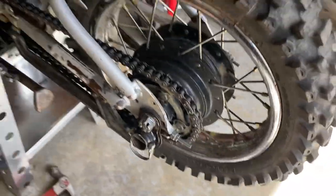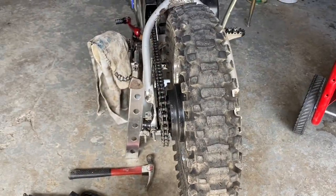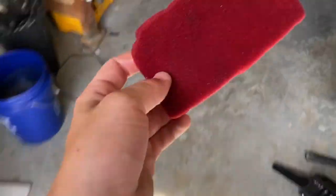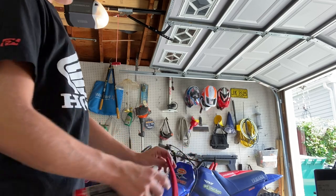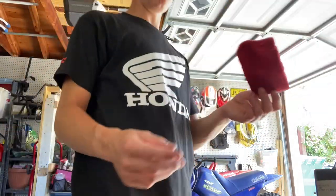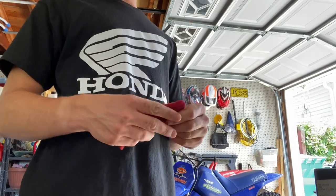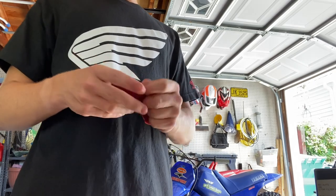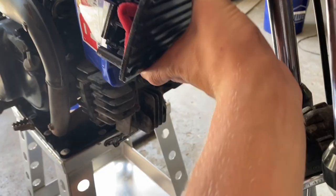All right, guys, we got the back axle all tightened up now, so let's go check on the air filter and see how it's doing. It's already all nice and dry because of the nice sun that we've got today, so we're going to get this nice and oiled up and put it back in the bike. That should be good. You don't need a lot for these small ones. Make sure you work in the oil after you spray it on there, just to ensure that the whole filter has oil in it. Especially with the two-stroke engines, you want to make sure those are lubricated well.